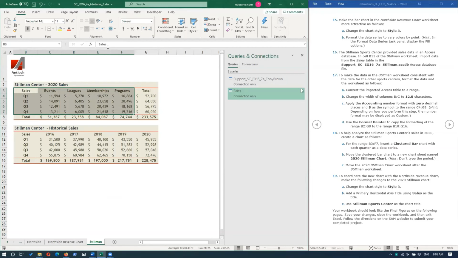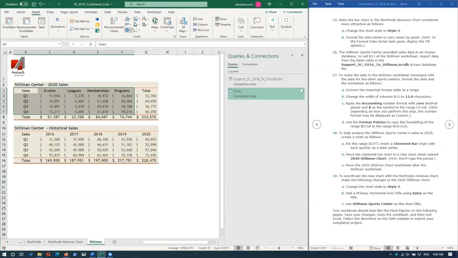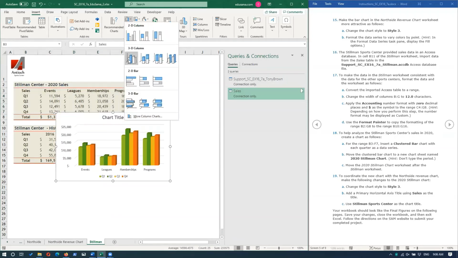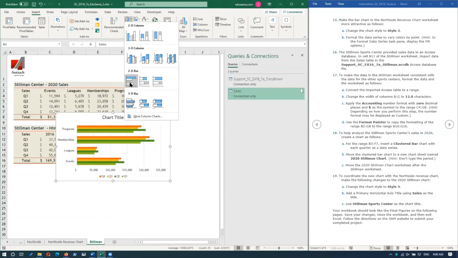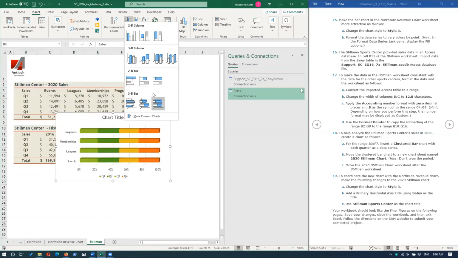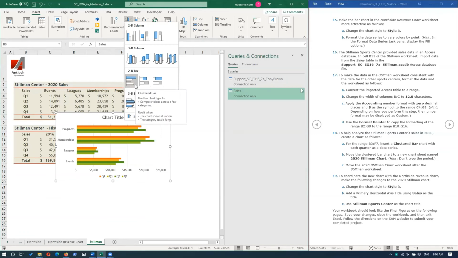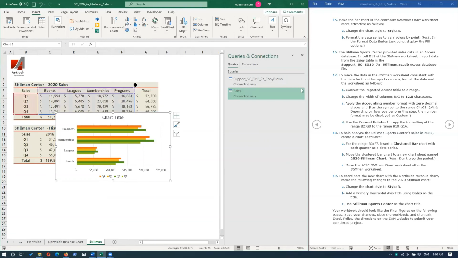And then we're going to create a clustered bar chart. So we can go to Insert, and then we're going to use the column or bar chart option, and then select clustered bar chart. So clustered bar chart is right over here. If you just hover over it, it should say the name of this chart, clustered bar chart. So I'm going to click to confirm. So I have a clustered bar chart there.